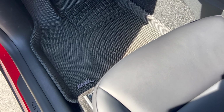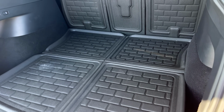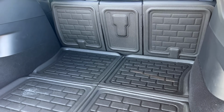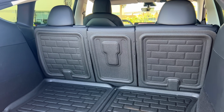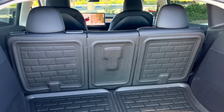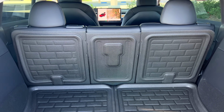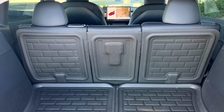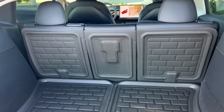And personally, here in my Model Y, I like that they do have a set that is added protection for the back and the trunk. I didn't really think I'd need extra protection in the trunk of the Tesla, but I do find myself hauling around a lot of junk, a lot of strollers, a lot of baby stuff. There's always stuff in and out of the car, and having that extra protection from the 3D Mats kits does give me peace of mind to know that if something gets scuffed up or scraped, it's going to be the mat and not the good Tesla OEM stuff underneath. So I have really appreciated that too.